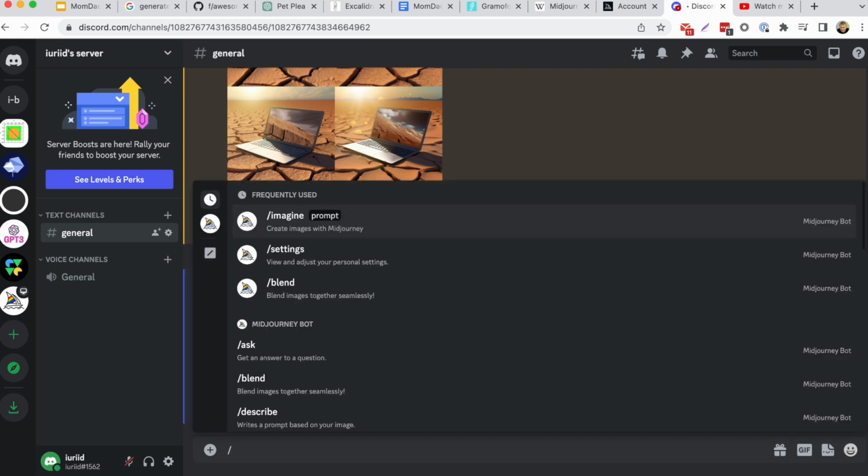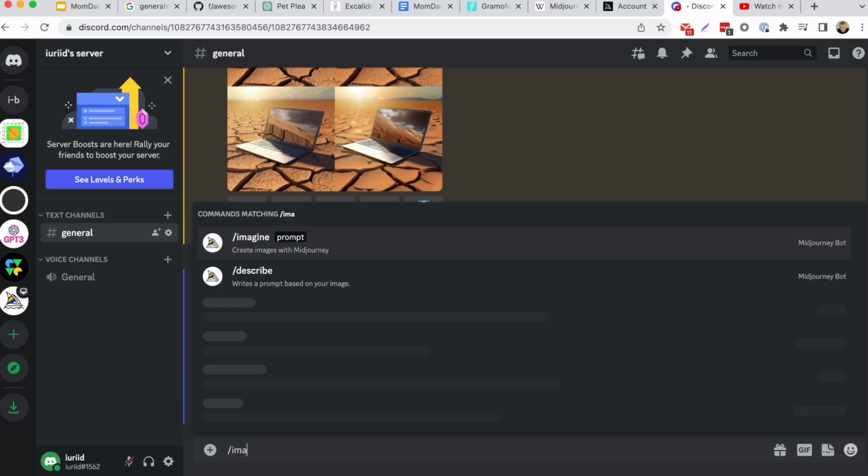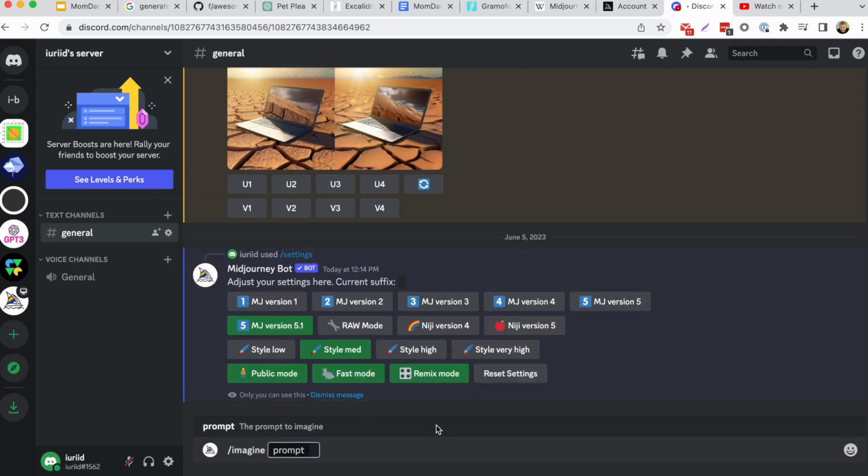And the second and main command I was using was imagine, and here we may write some prompt and add additional keywords to instruct Midjourney to create something.